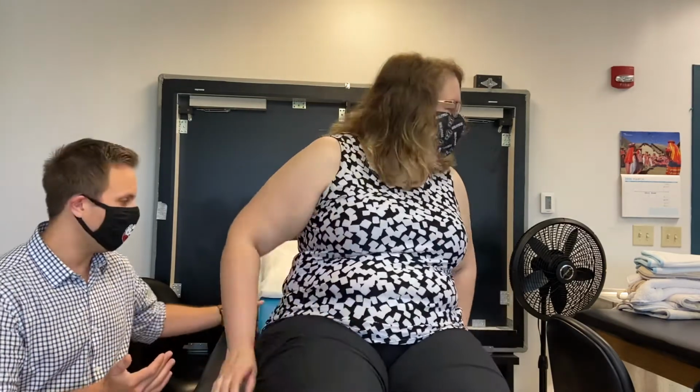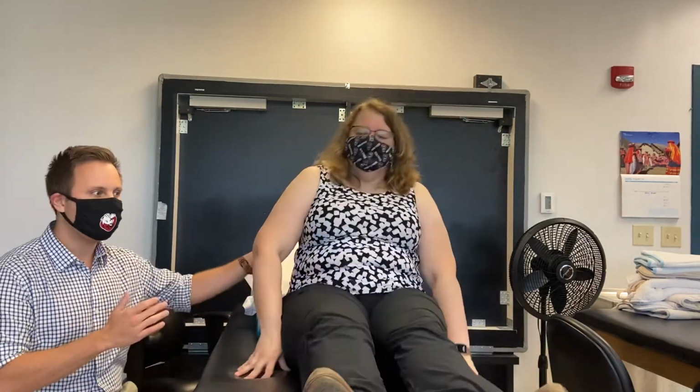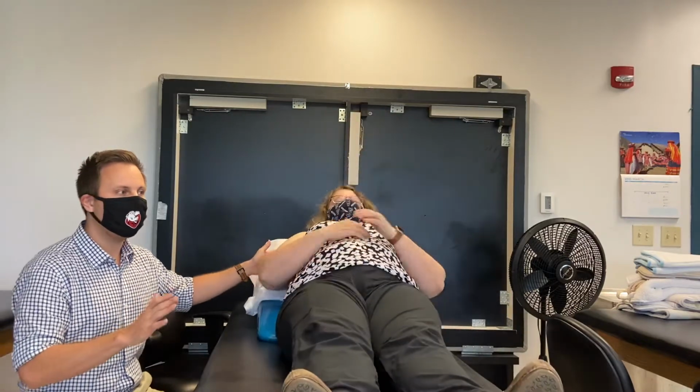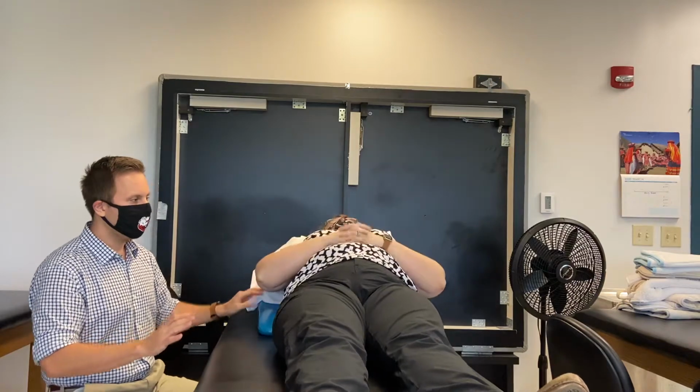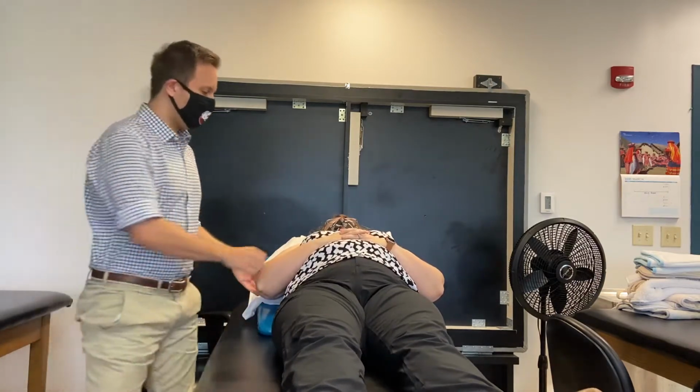Two other things we're going to work on here right now, so we're going to lie her down in just a second, is a facilitation of kind of the exhalation to kind of get some air out, and also some segmental breathing exercises. So I have a wedge back here again just for comfort. Again, wedge or hospital bed or anything of the sort. And place your patient in a position where they're comfortable and they're breathing nice and easy. So I want you to relax. And actually, I want your hands on your side.